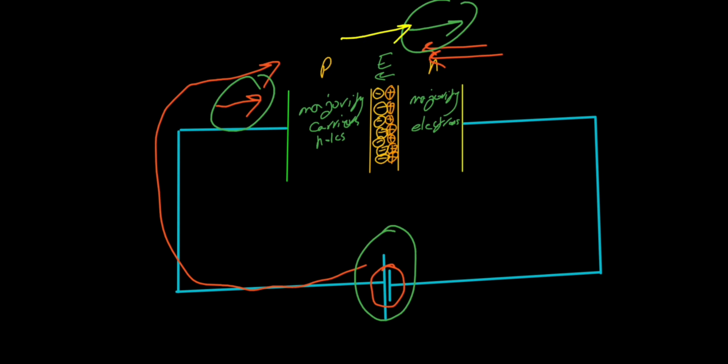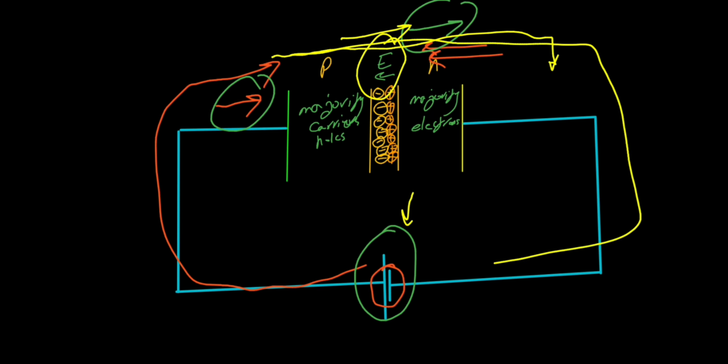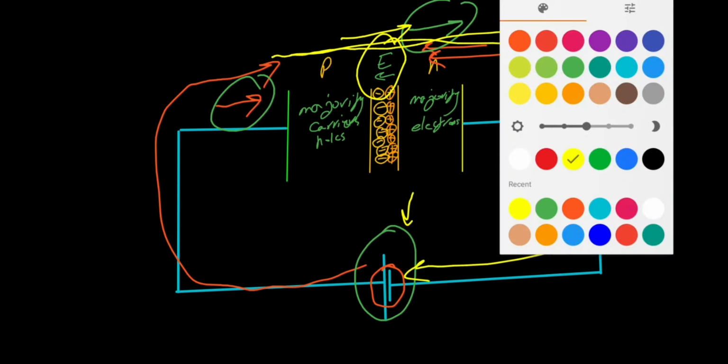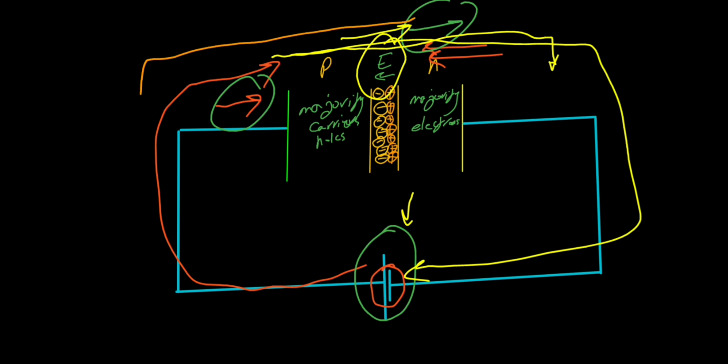And right now, this E field would oppose that motion. So if the E field resulting from the battery is strong enough to overcome this field, then holes would be pushed in this direction, and obviously they would go through the loop and be attracted to the negative side, and electrons would move in the opposite direction through the loop and to the positive side. Since current is defined as the direction of the movement of holes or the opposite direction of electrons, both of them would contribute to the current, and you would have a current in the loop.